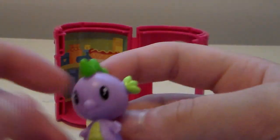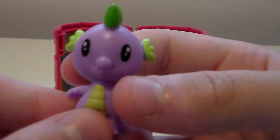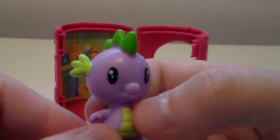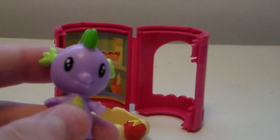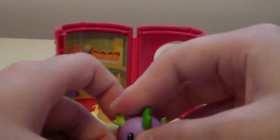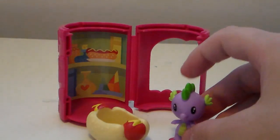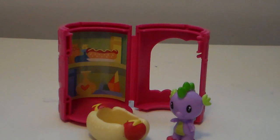Okay, so here's Spike. All adorable and cute, the little eyes. These eyes are actually kind of scary. The other eyes, like the girls' eyes, I like because they've got these eyelashes, which make it super adorable. But Spike's just kind of scaring me right now. I have nothing against guys, it's just the eyelashes make it extra cute. But like, see, on Shining Armor, I didn't mind because the eye shape's different.